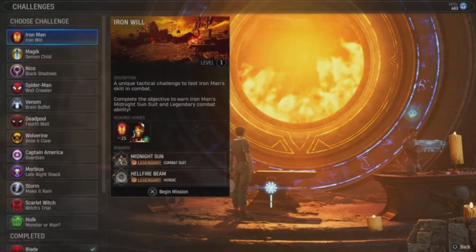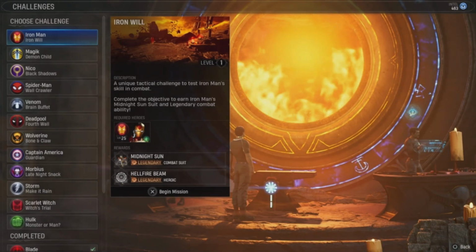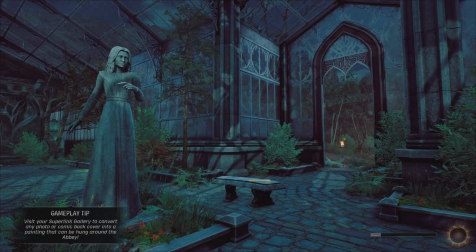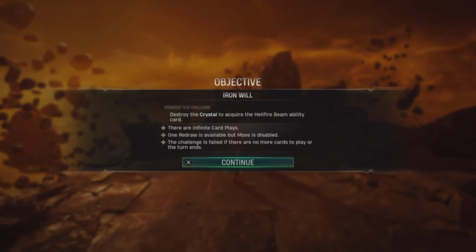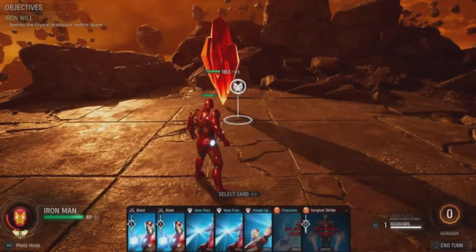So next up is going to be Iron Man's challenge, Iron Will. This one unlocked the Hellfire Beam, along with his Midnight Sun Armor. This, once again, is going to be a bit of a process to do, which took me a few attempts. You won't get it right in the first round without doing some experimentation. We do have the ability to redraw, but that's only for one time.